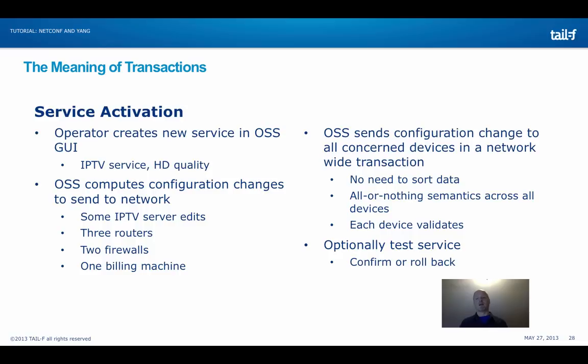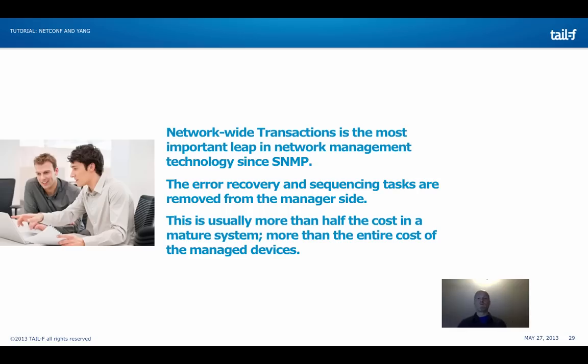Every device validates its configuration. And the management system can utilize validation and rollbacks that are supported in transaction systems to make sure that if one of the involved devices fails, it's easy to roll back on the other ones. So network-wide transaction, this is fundamental, and this is what makes Netconf stand out, especially compared to SNMP, but also to RPC mechanisms in general. You need to have transactional semantics on top of the network management protocol to make it easy for the management system to use it.